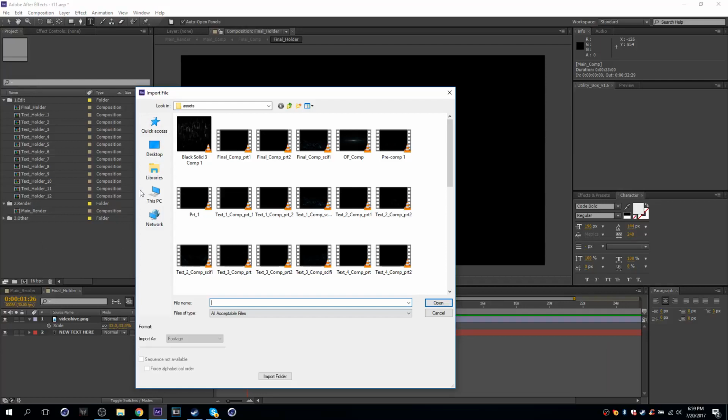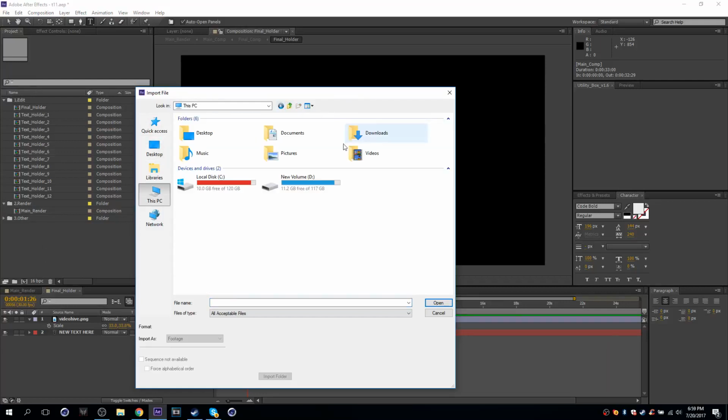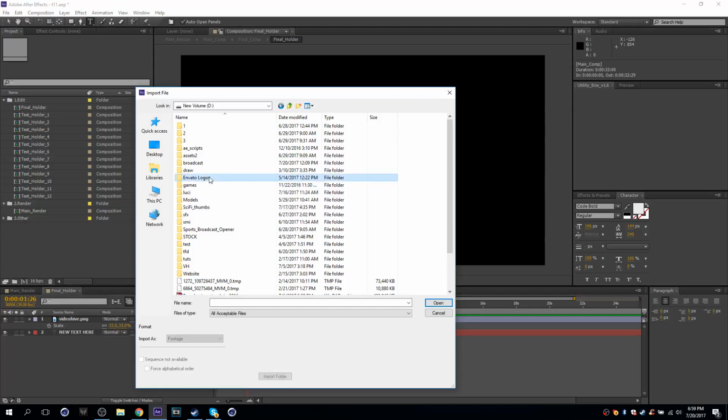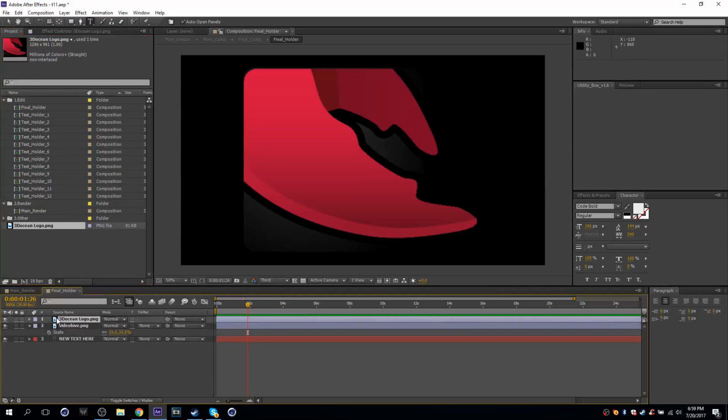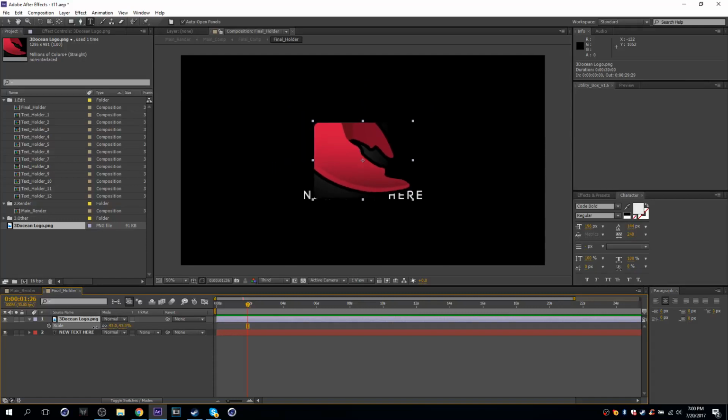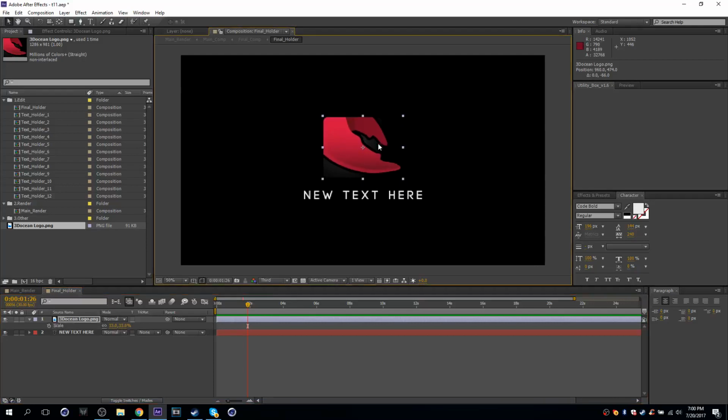Alright, so to change the logo, you can import a logo here. So double click inside this window, navigate to your logo folder, and you can change the logo. So you can see I've imported a logo here, drag and drop it inside the composition and delete the previous one. Select the logo layer that you've imported, and just rescale this by pressing S for scale, and then you can manually adjust this using your selection tool. So you can adjust this, and I'm holding shift to drag this vertically, and this will ensure that it's centered.